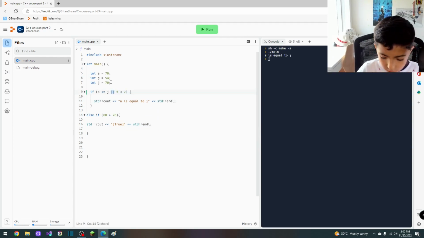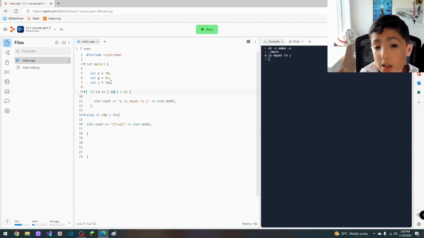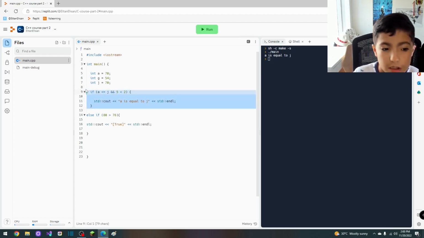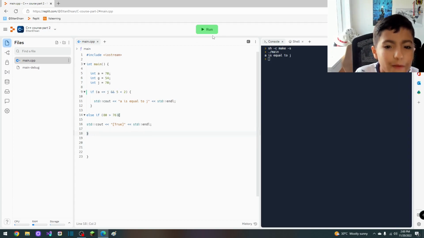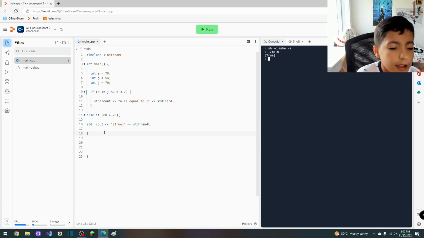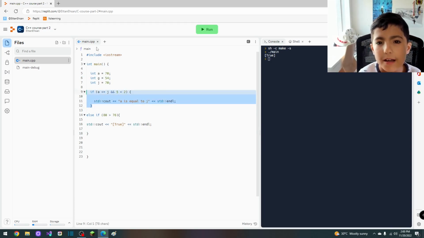But if we swap this to and, of course it will be wrong because both of them are not true. Because 5 is not less than 2. Actually, 2 is less than 5. But okay, so now this is going to be unsatisfied, false. So if we run, it's going to print out true. Yes, because else if always checks the highest ranked if. If you don't know what that means, I'm going to quickly explain after we understand the else if. Just think about what I'm saying.